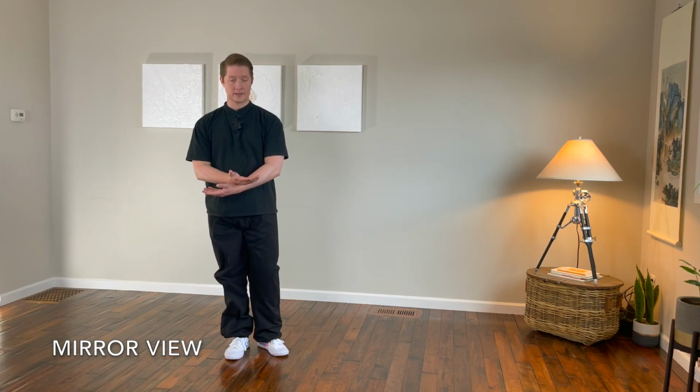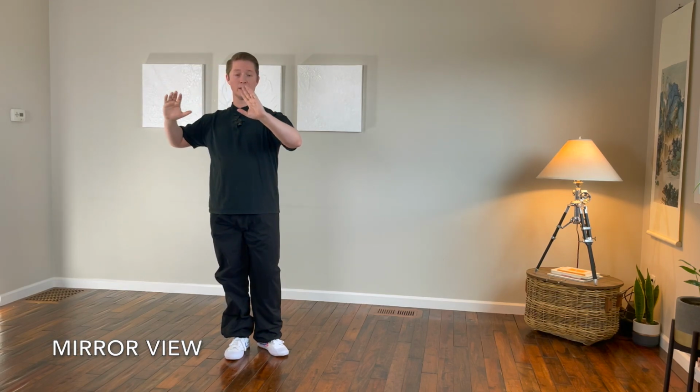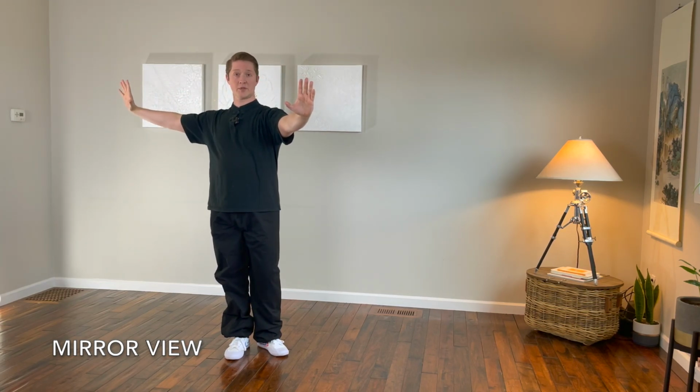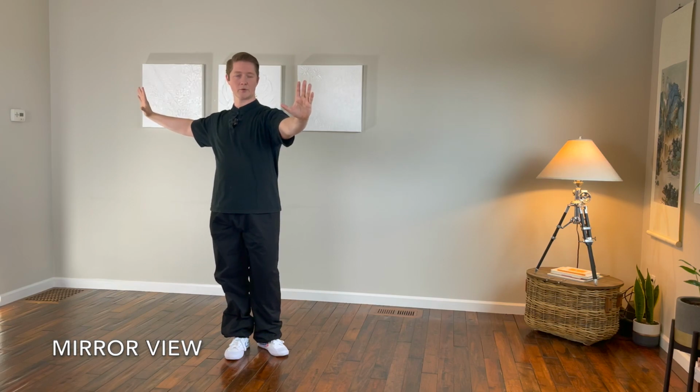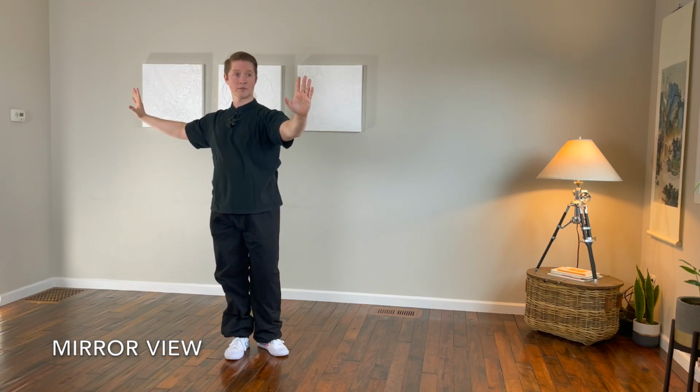And the hands scoop up towards you. They start to turn out. And then they separate, leading with the edge of the hand coming out. One hand going to this southwest corner, this hand going not completely to the east, but back a little bit closer to the north than directly east. So not quite northeast, but just back toward the north a little bit. That's where you extend. Don't lock the elbows, don't raise the shoulders, keep the shoulders relaxed, drop the elbows, and just extend the arms out.